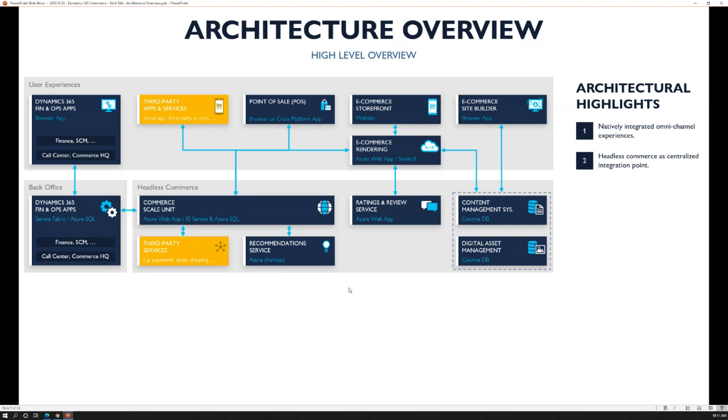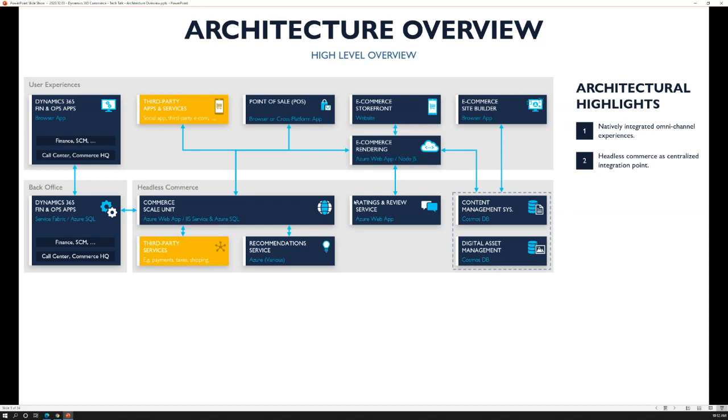Then in addition to that, in order to power our digital commerce experience, we also have our content management system that we discussed a little bit earlier. And that in itself consists of both a content management system and a digital asset management experience. Both of those are built on top of Cosmos DB. That's just a technical detail, because for customers and partners who want to interact with it, there is no extensibility here, but there's an API layer that can be consumed. That's how this is exposed.